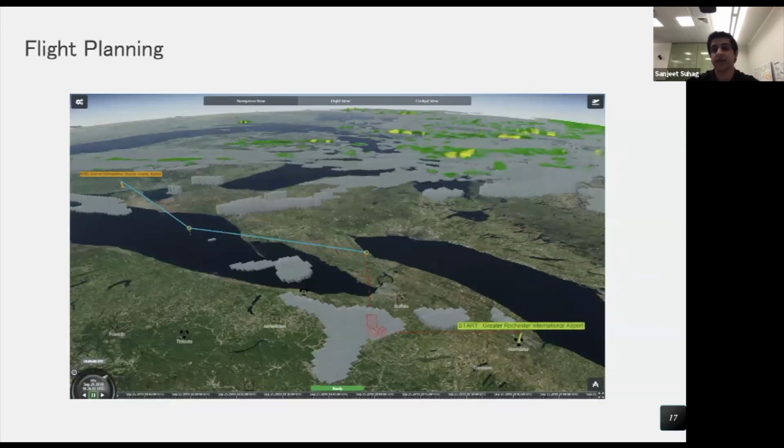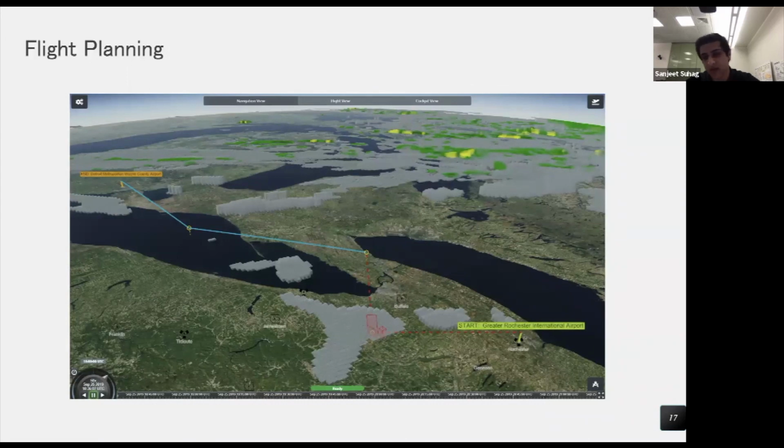So now on to flight planning. To aid in flight planning, we built a simple flight plan entry system on top of Cesium. A pilot can enter what their desired flight path is, and then we check their flight path for collision with any clouds. If there's no collision with the clouds between 2 waypoints, or if you are in the VFR conditions, we draw a blue line. But if you're in the IFR conditions, then we draw a red dashed line. And we also draw a 3D corridor along the path where the exact collision is, so the user can amend their flight path to avoid running into that problematic area.